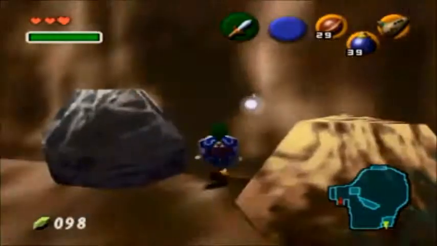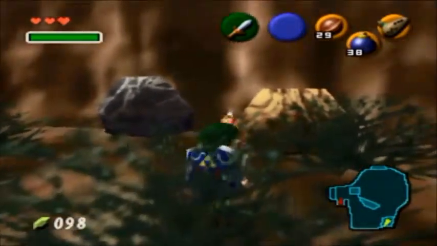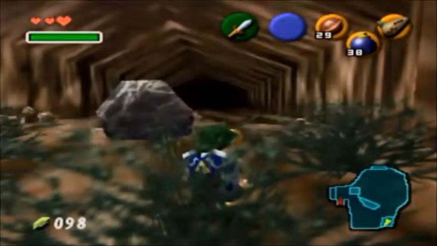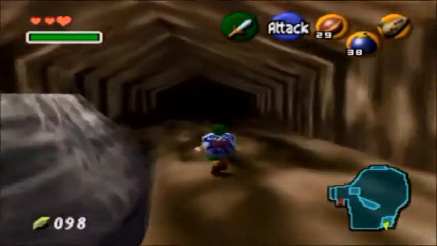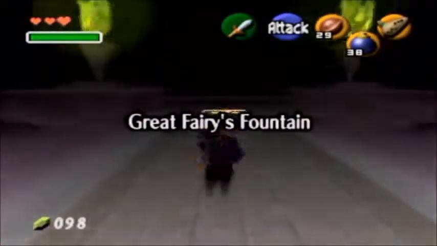Okay, so the whole trick here is that you see this rock, right? Let's bomb the rock. And boom, you blow up the entire wall. So that's the reason for that rock being there at any rate. But if we come in here, here's another great fairy's fountain. Hooray!